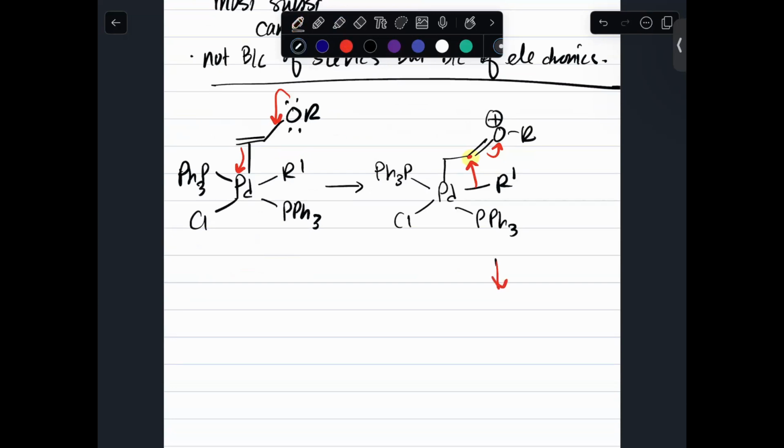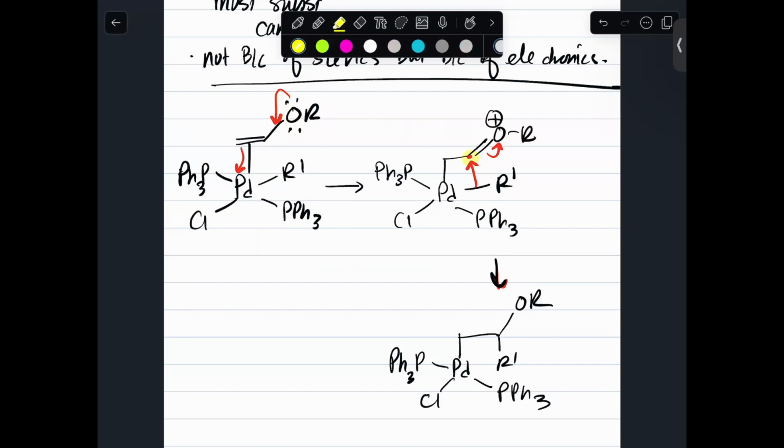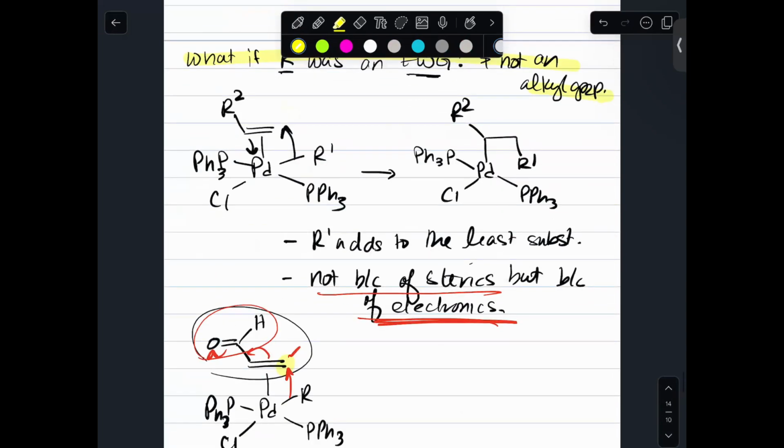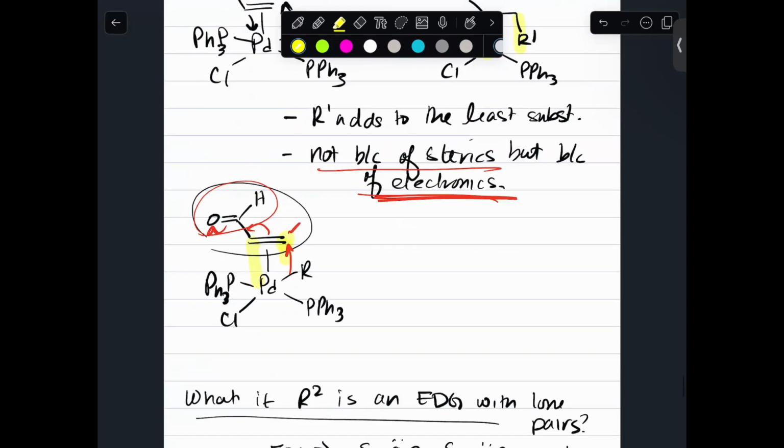Between the nucleophile and the more substituted carbon. It's pretty clever. Please notice that no matter what in the migratory insertion, the insertion is always syn, whether you have an electron donating group, whether you have an electron withdrawing group, it is always syn. Let me draw out the product to this electron withdrawing group, which is probably what I should have done before.